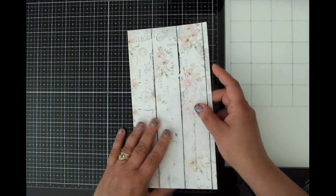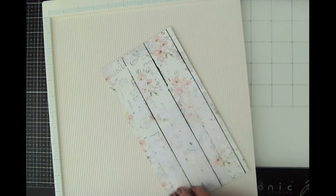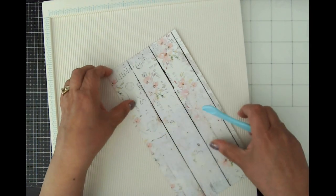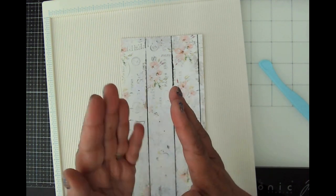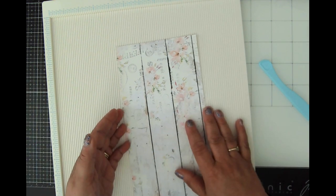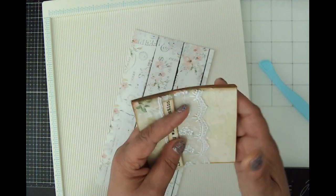Once you have this, then you want to score the top of this at 2 inches approximately. Of course, you could make your little flap down be whatever size you want it to be. Some of the other ones we're going to do are going to open this way. This one's going to be one that opens down, so it's going to be more like this rather than opening like this. So that's kind of the plan.